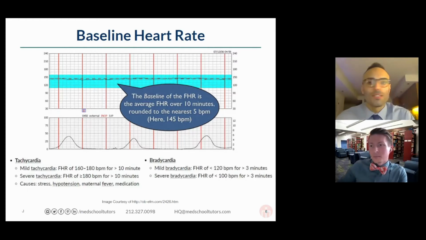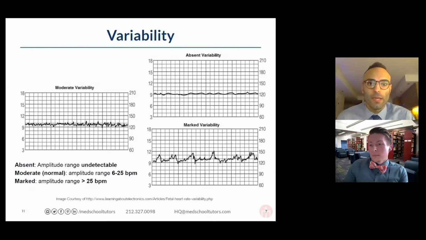Sure, Joe. So variability is our way of really looking at how the health is of the fetus or the baby overall, as well as the mother too in relation to that. So we have 3 different types of variability. The first one is absent variability, as you can see in the top right illustration. And I don't know if anyone can help me out, but is that something to be concerned about? If so, give us a comment or feel free to chime in. I'll give it a couple of seconds and then we'll talk about it.